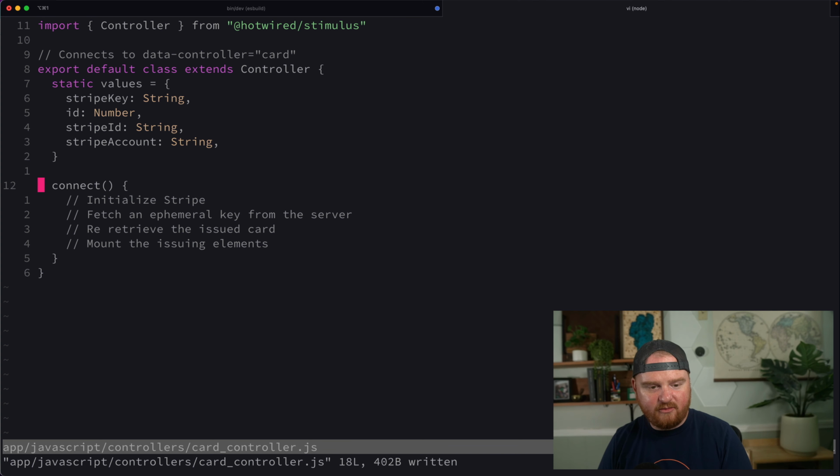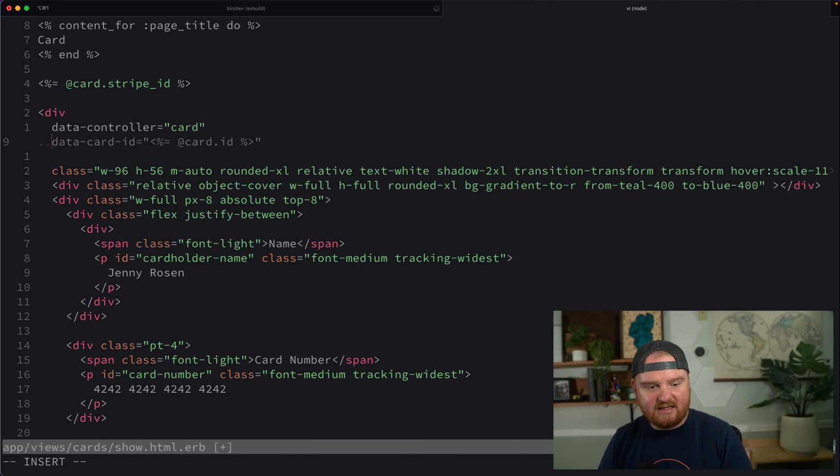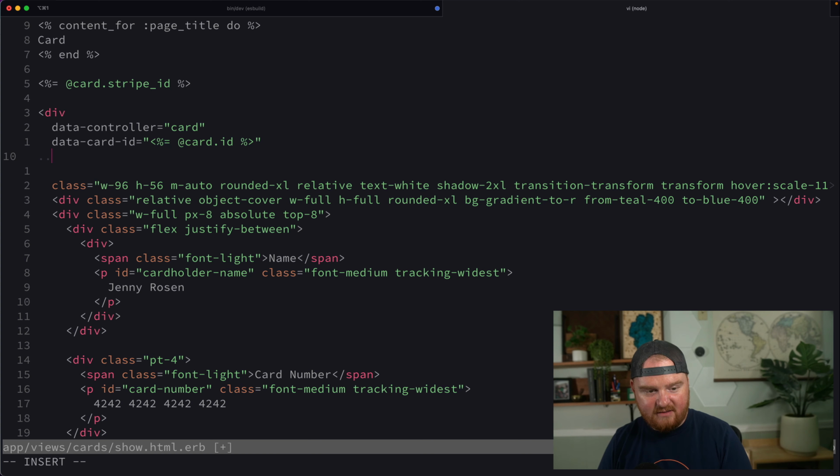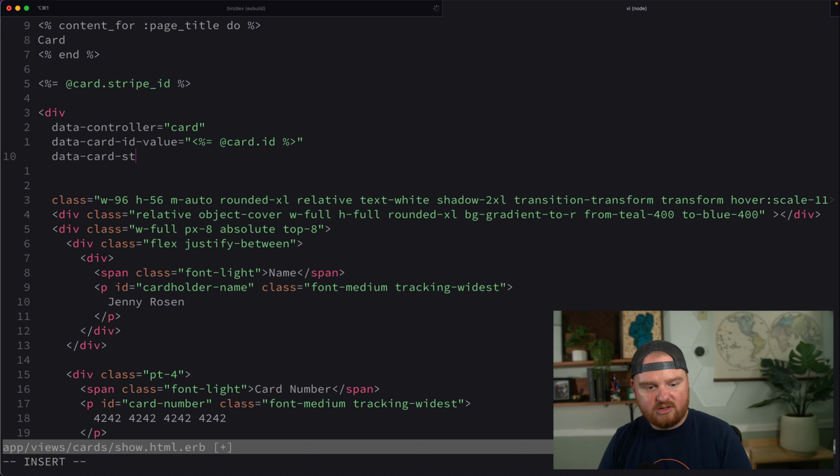Actually, before we do that, in order to get these values, we're going to pass those down with data attributes. So we're going to say data card ID is the card ID, and this needs to be dash value. Okay, so data card Stripe ID value is going to be at card.Stripe ID.